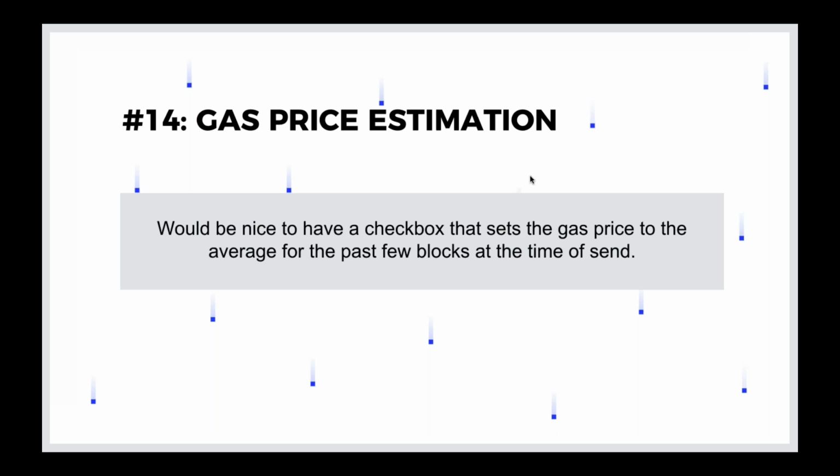People have requested that this checkbox set the gas price to this value, but what we actually do is check the current gas price and set it to this exact gas price, to be the future gas price with which the scheduled transaction will get executed. While this could be a nifty feature, and we might consider it, I don't think it solves a very big issue, because estimating gas prices through the Web3 JS tools has proven to be pretty reliable. So we don't think this is a very necessary feature, and you can feel confident that the estimations for the gas costs are indeed accurate.